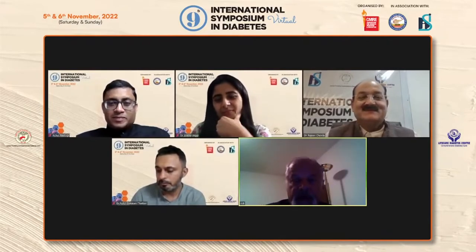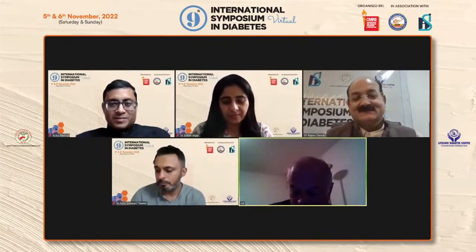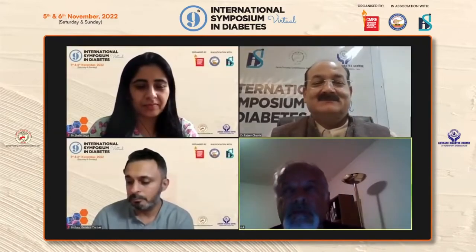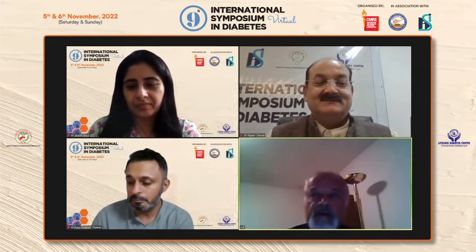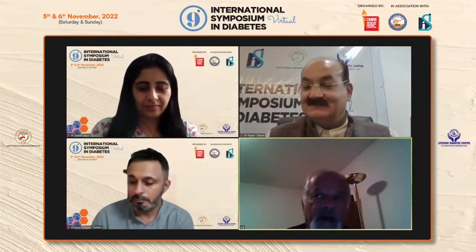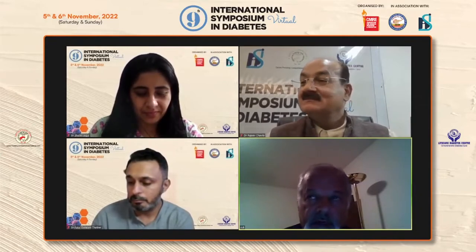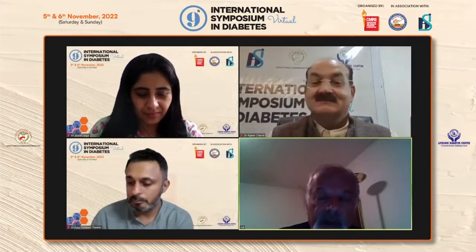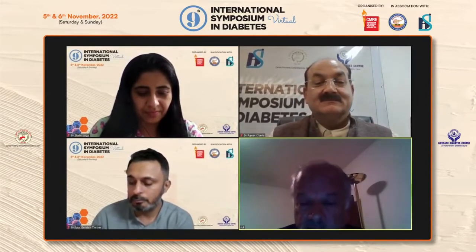I'm going to be talking about diabetic cardiomyopathy, and I'm calling it the perfect storm. Basically, if you look at cardiovascular disease, it is the most common cause of mortality in type 2 diabetes. And I just want to point out that while we all talk glibly about 70% of people with diabetes dying from a cardiovascular cause, I think it's very important to break that down and realize that, number one, sudden death is very common in diabetes.